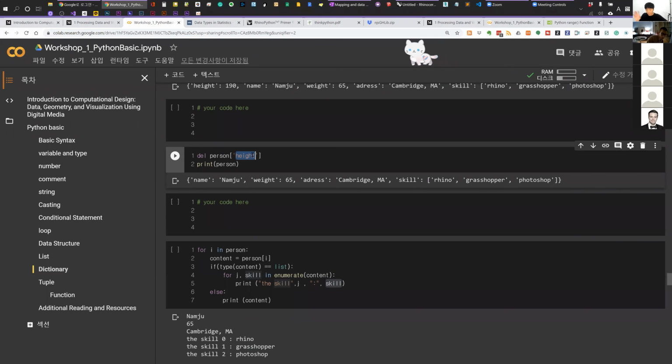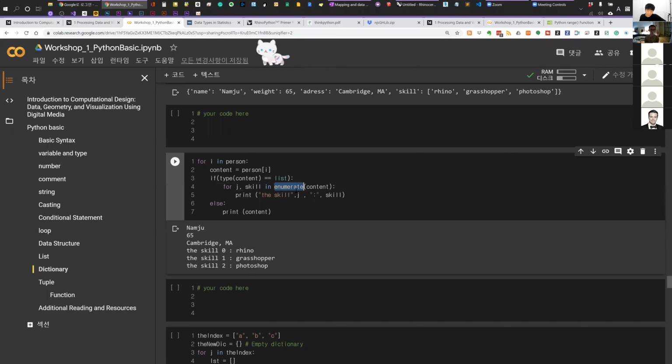Because we are not using a number to index, right? We use the key to index. So the enumerator basically decomposes the dictionary, and then it gives us a key. And then using this key, we can actually index the dictionary to get the right value.